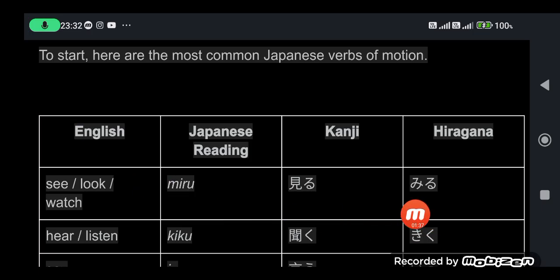That's miru. Again, the easiest is the rightmost column, which is simply the kana writing, and the second column, which is the romaji miru. The leftmost column is the English. Okay, see, look, watch, miru.